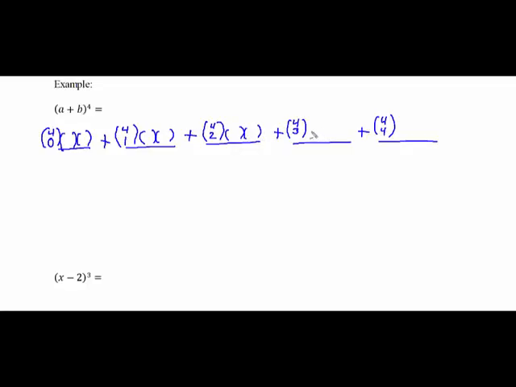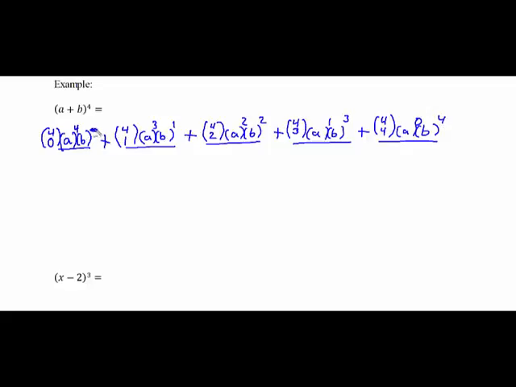Now there will be 2 other sets of parentheses next to these, and having taught this before, I sometimes called this the mama owl and the 2 baby owls. These 2 baby owls will be whatever terms are inside of this binomial. So this would be a and b, and this would be a and b, and so on, for all 5 terms. The powers, starting with a, begin with 4 and descend all the way to 0. And the powers of b, starting from the left side, start with 0 and grow until they get to 4.